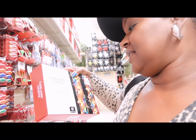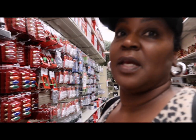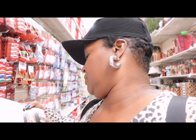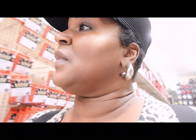These are the garland lights, indoor, outdoor, 15 feet. Total length, 15 feet. So I've already really wrapped the tree on the top and the middle half of the pencil tree. It's just a pencil tree that's out on my porch. And I need these colored lights for the bottom. I think that's all I need. So I got the little micro dot lights. I wonder if these are the ones that dance and flash. I'm gonna go with those.